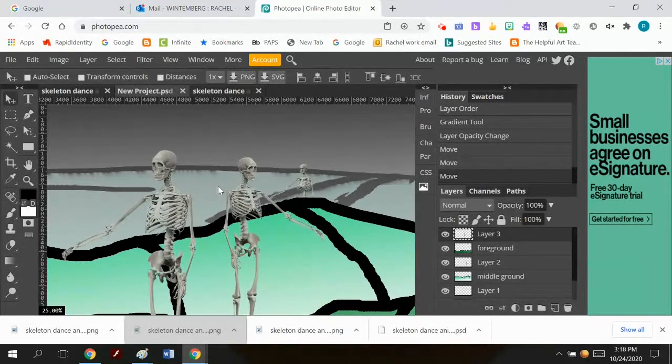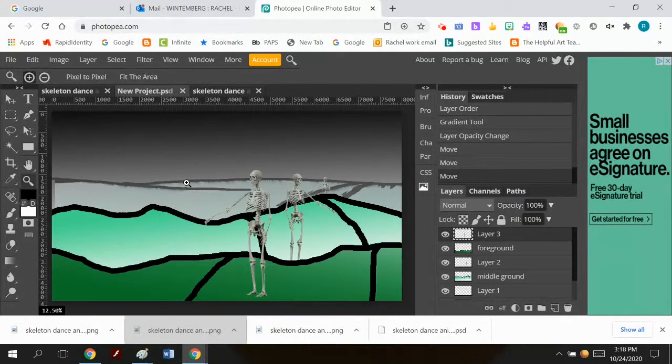And what's going on? What the horizon line is also called is the camera line. Okay, so let me make it a little smaller. Okay, so that horizon line changes depending on where your eye level is. So when you hold up a camera to a landscape, you look through that camera and the place where the earth meets the sky is even with your eyes. If you were to get up on top of a tall ladder and take a picture, the place where the earth meets the sky would be even with your eyes. If you got down on your stomach and took a picture, the place where the earth meets the sky would be even with your eyes.